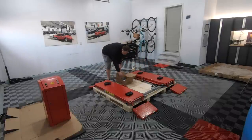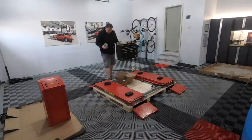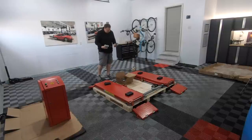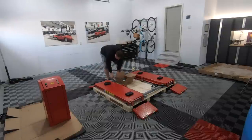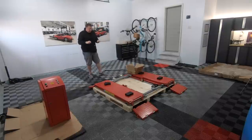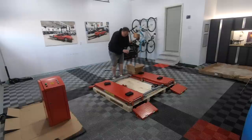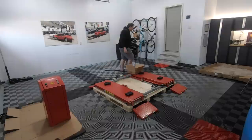And then I've got these two big wheels. Which way do they go? I think they go this way around. Underneath. Yeah. And they fit on there. And then when I lift it up, they drag. I think that's the way it is. I'll have to double check that. I imagine this is for the dolly on this side. I'll have to figure that out as well.